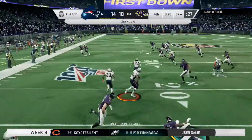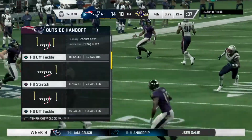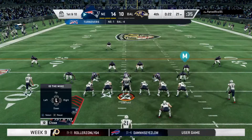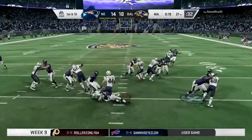And, a crusher there as it's intercepted. Picked off at the 15. And he's going to return it to the 21-yard line. The Pats at the line, ready to go. And they've got this one in hand. No timeouts remaining defensively, so this one should just be one kneel and then handshakes.